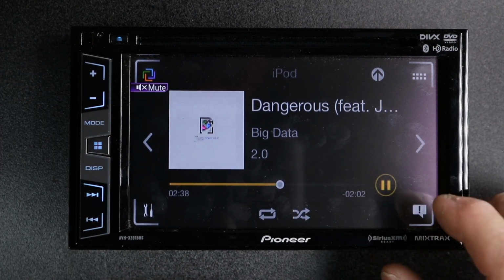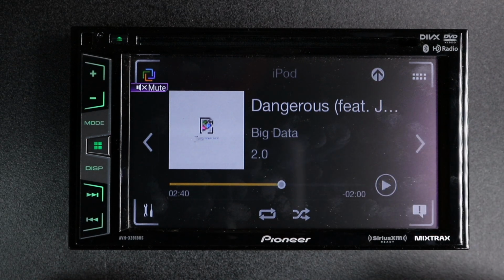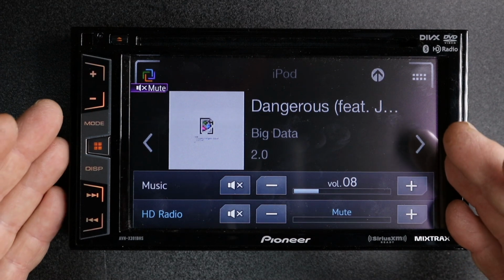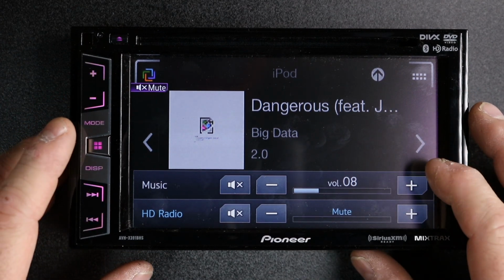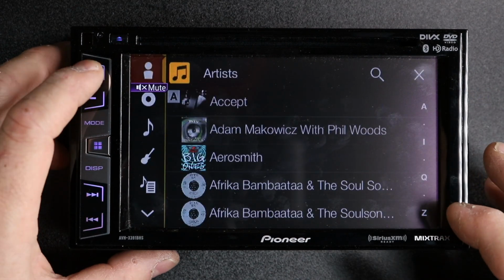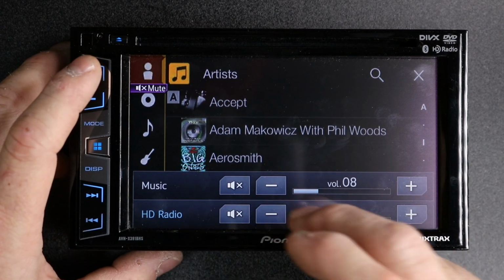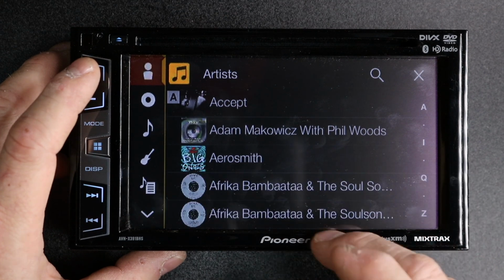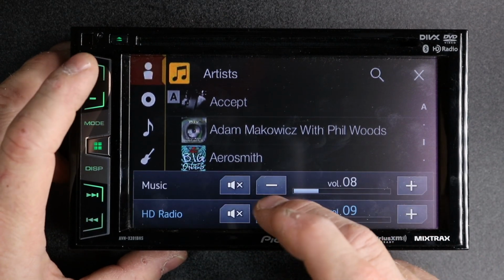If you don't want to listen to this music, simply select pause, and then when you go back and undo it, you'll hear no sound. This will allow you to just have the Waze turn by turn going. Then you can come in here and undo the mute. So now you'll hear the music as well as you'll hear the Waze.